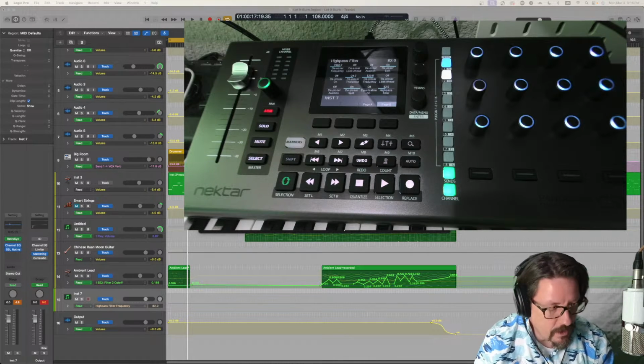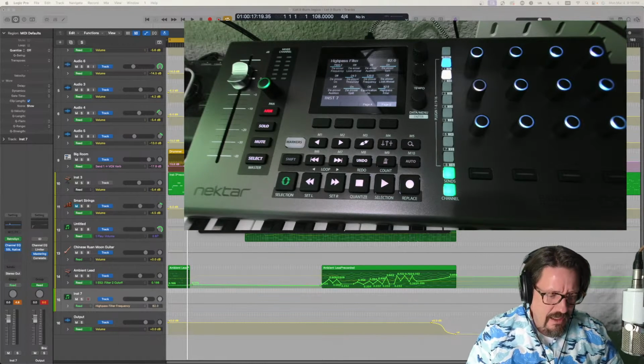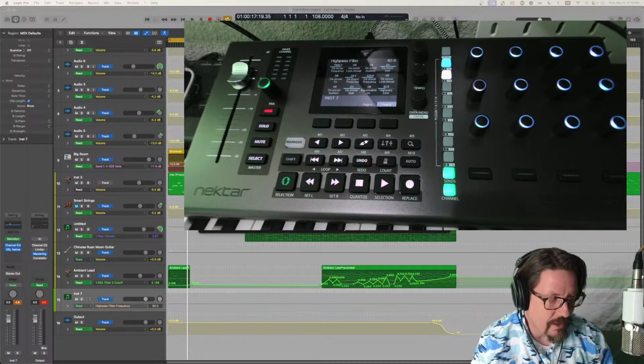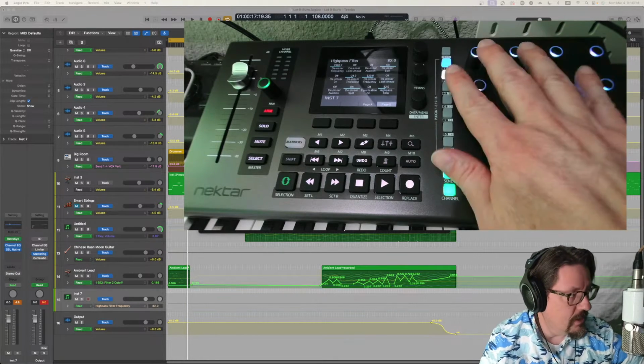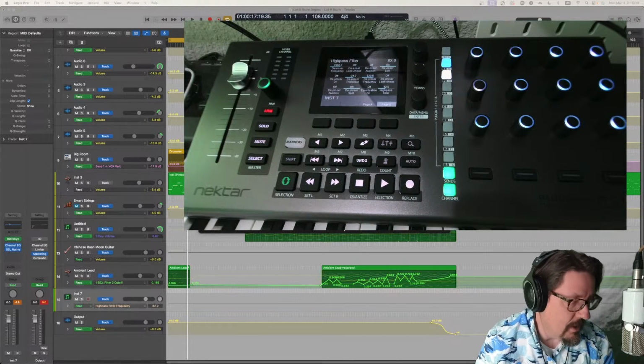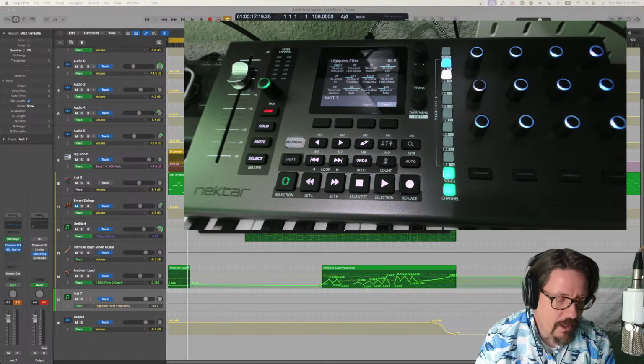I don't know if that's good or bad. I like the tactile part of it. For me, I think that is the big deal. I like the tactile ability to reach down and have knobs, and not just knobs, but knobs that are nice quality. And so I think for me, that's a big draw with this.